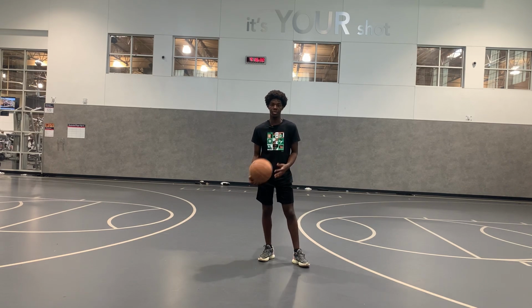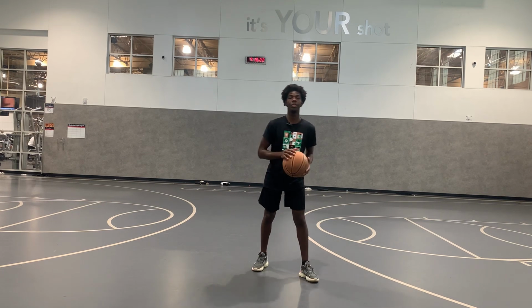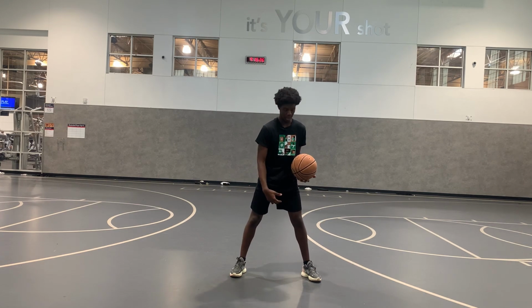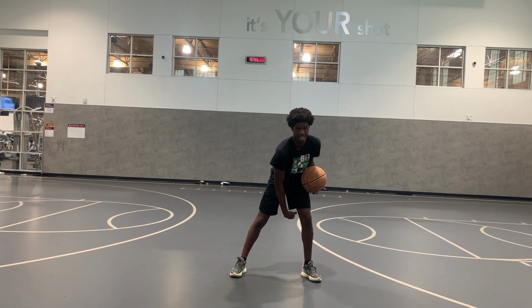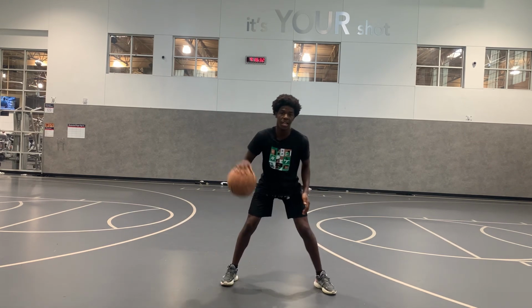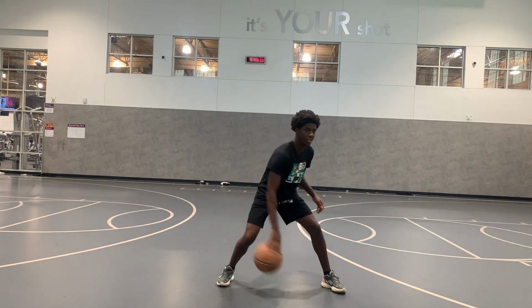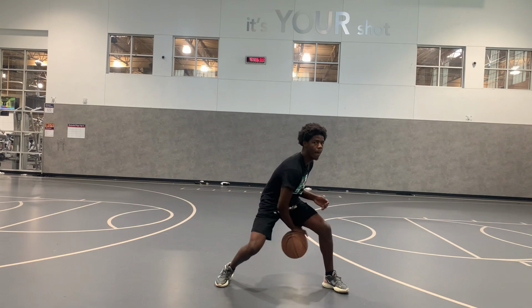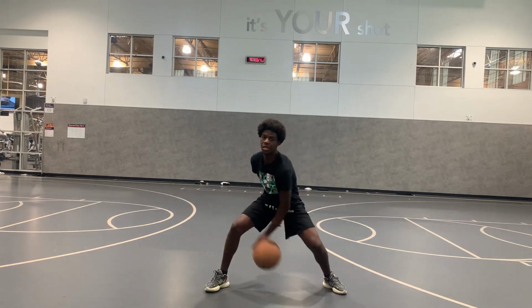All right. So pretty much what you'll be doing is you'll be doing it between the legs, but the same way you was catching it in the V dribble, it's the same way you'll catch it before it gets underneath the leg. So I'm explaining to you guys what I mean. So you're going to get in your lowest stance and you're going to go like this. With the same hand. You can do the stationary too.